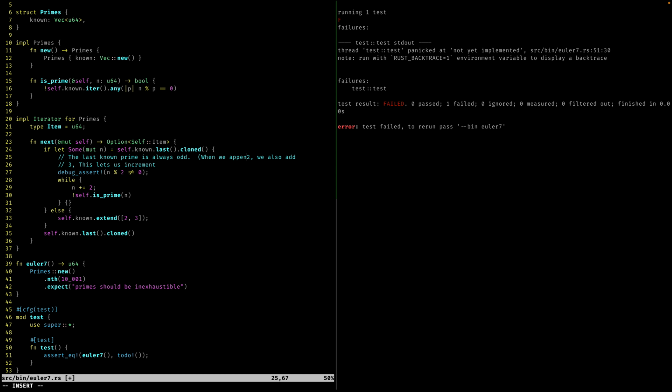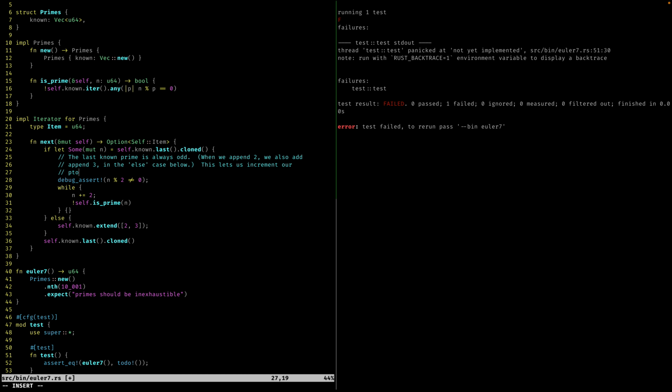We append 2, we also append 3 in the else case below. This lets us increment our potential prime n by 2 instead of 1 at a time. Okay.